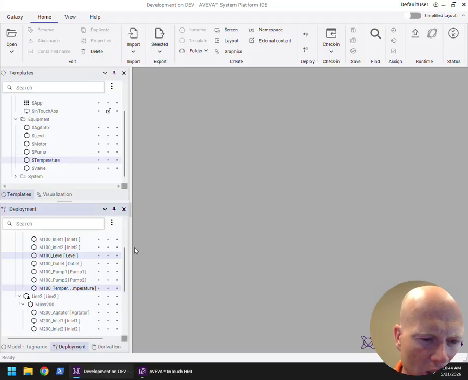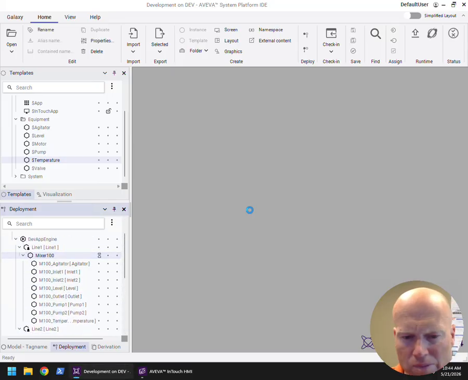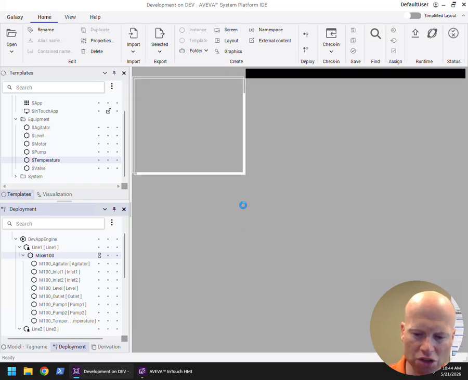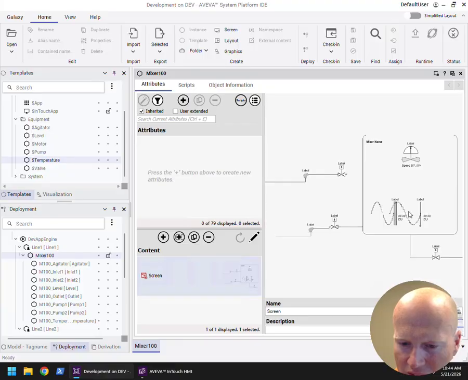All right. So a subtle thing is the screen is going to be messed up. So our screens here are Mixer 100, Mixer 200. Because I made a graphic change, it's going to move around, right? And not line up right. We can even see in the preview that's occurring. Things aren't lined up right. So hit the pencil.